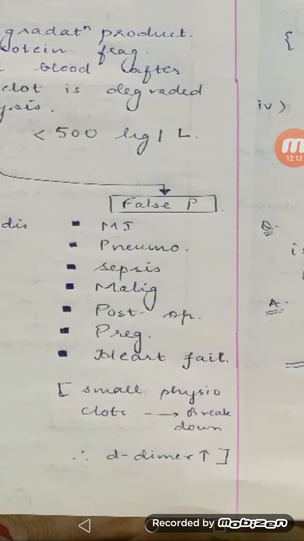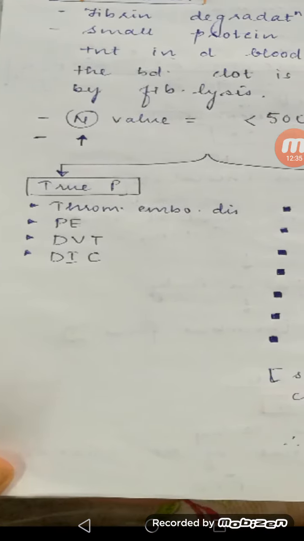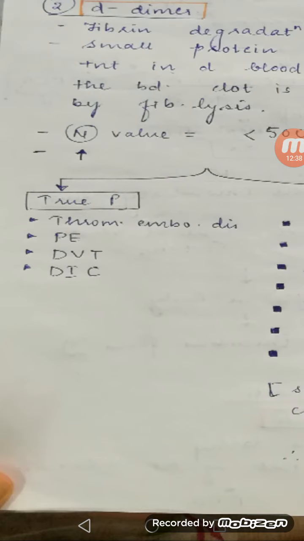That means if the question says D-dimer test is negative, just rule out. Pulmonary embolism has been ruled out. In no case can there be pulmonary embolism where the D-dimer test is negative. If D-dimer is negative, it cannot be PE. It has to be something else. Just take PE out of your mind and look for an alternative diagnosis. But if it is positive, then it will be positive in other conditions also.